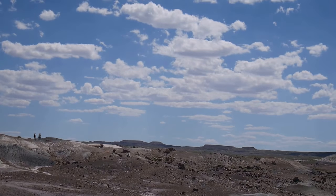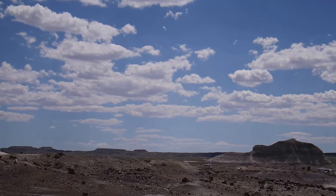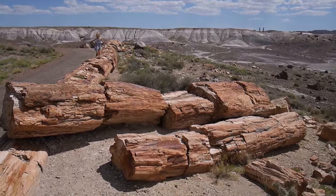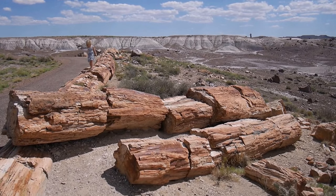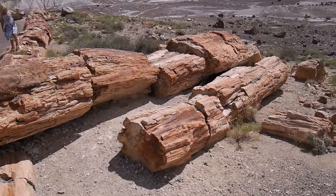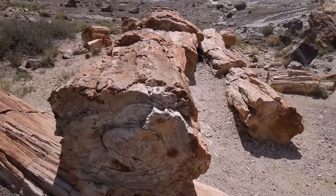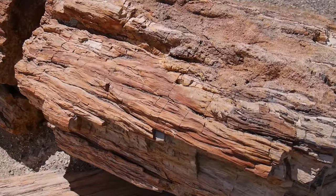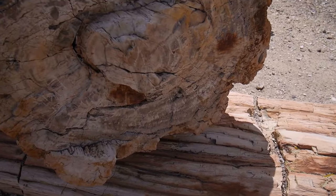There will be more driving further — they say at the visitor center there are some colorful rocks. But one more thing I want to show is these trees. Look at the colors — they look exactly like normal fresh wood, but they're also petrified. Somehow they didn't change their colors, maybe depending on the exact stream they fell into. But it's absolutely rock, and we can see it's also crystallized.